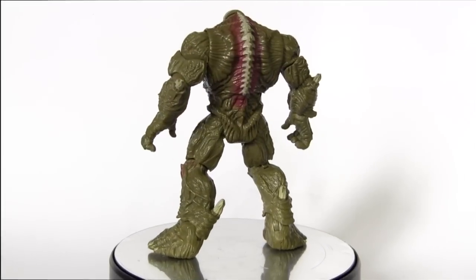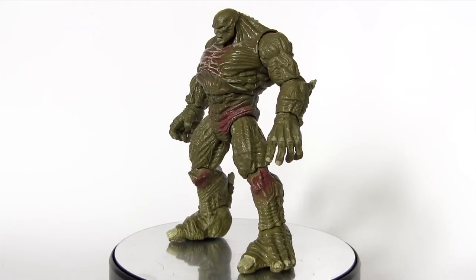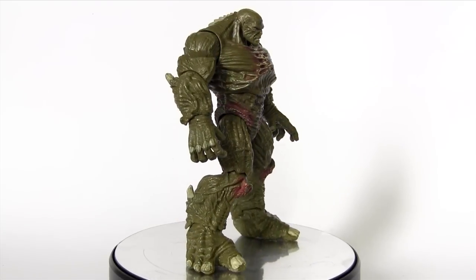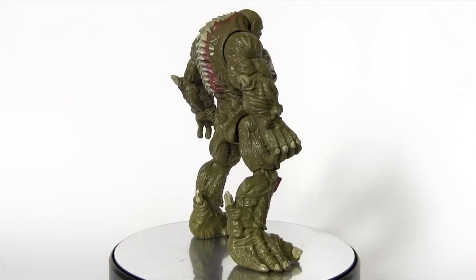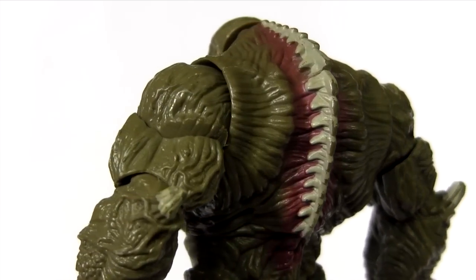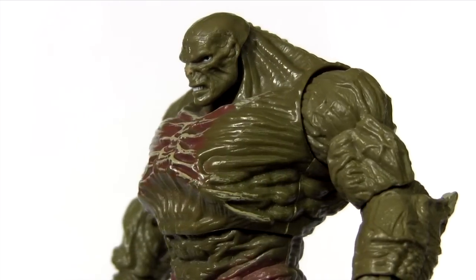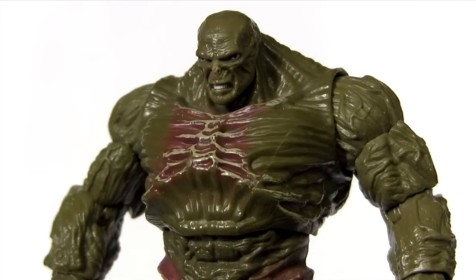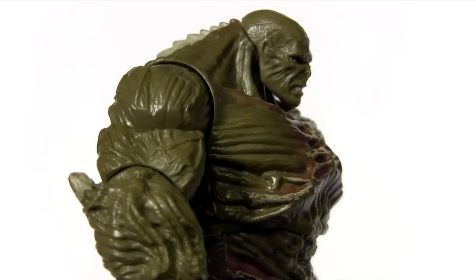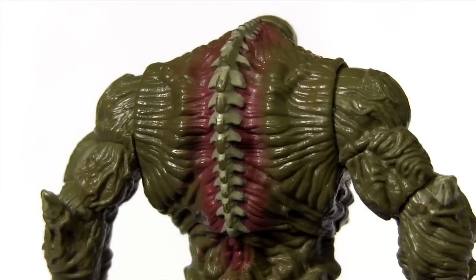In 2008, Marvel Studios attempted to wash away all memory of the first Hulk movie with their very own Incredible Hulk, which featured the Abomination and this figure from the accompanying toy line. Definitely a better movie than the first one, but that set the bar so low that I still don't think the Marvel Studios one was that great. Part of that was to do with the character design of the Abomination — much like the Lizard from Amazing Spider-Man, it's a case of if it ain't broke don't fix it. I implore these folks to think: am I really changing the design for the better, or just changing it for change's sake?